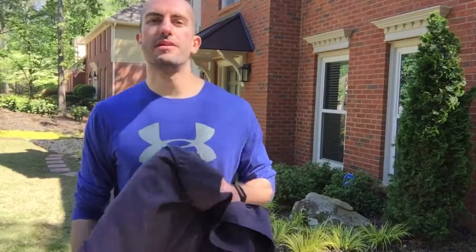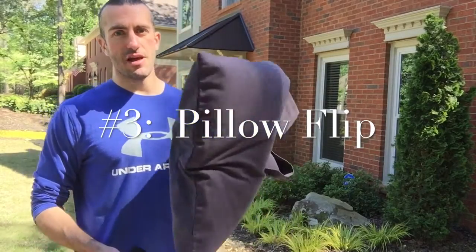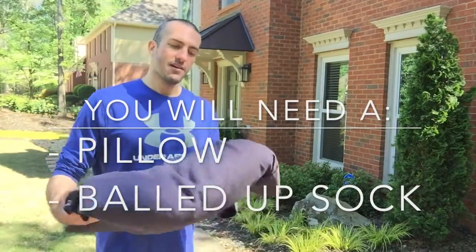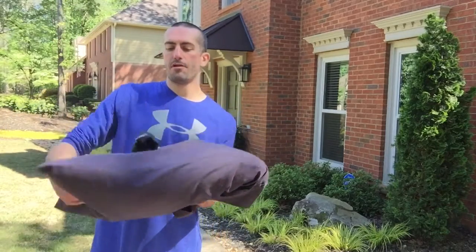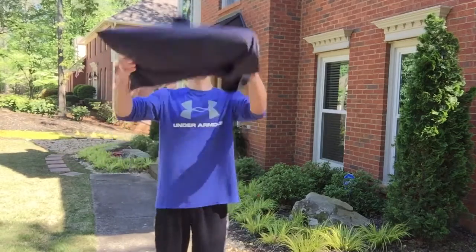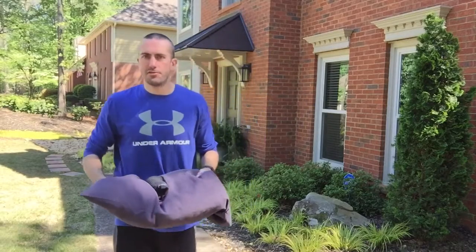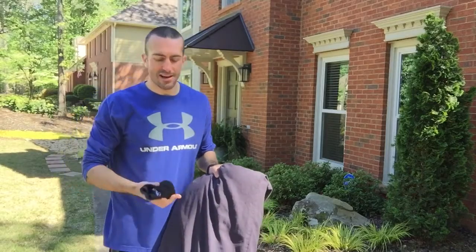Okay, challenge number 3 is called pillow flip. For challenge number 3, you're going to need a pillow and a balled up sock. You can also use a ball if you'd like. So for kindergarten through second grade, your challenge is to put that ball or that sock on that pillow. Step back. You're going to pop it up. Try to catch it with your pillow. Pop it up. Try to catch it. For third through fifth, pop it up, one hand. Try to catch it, just like that.